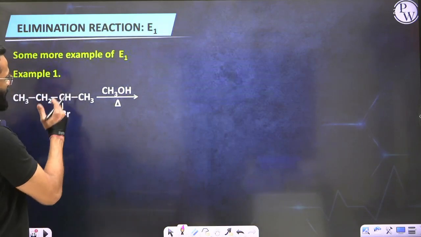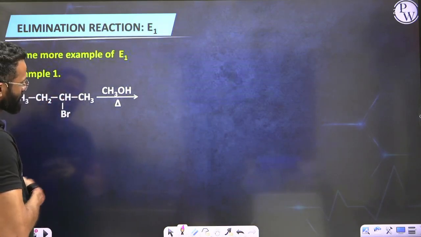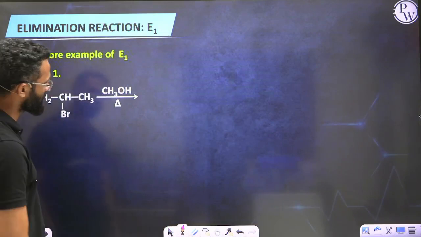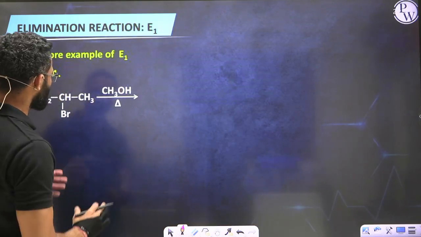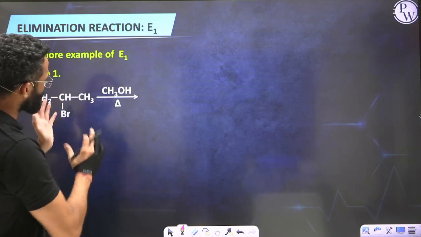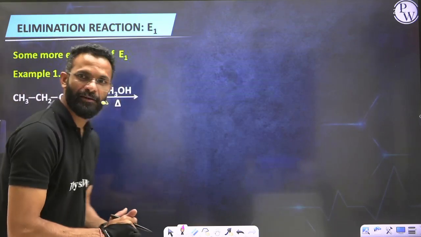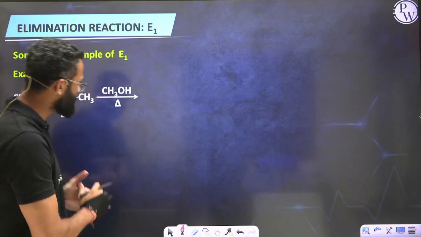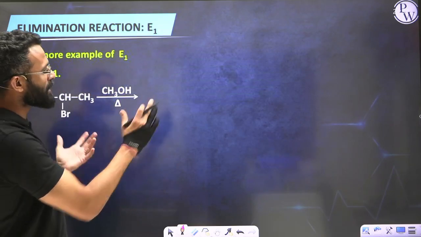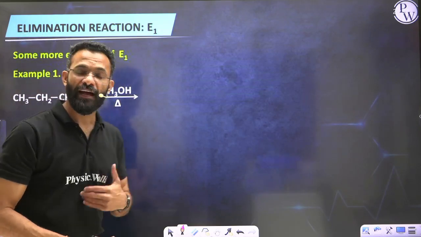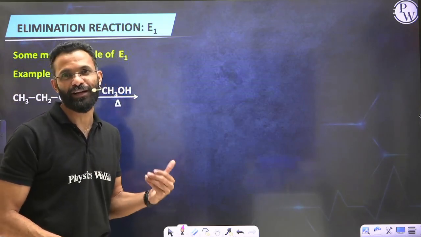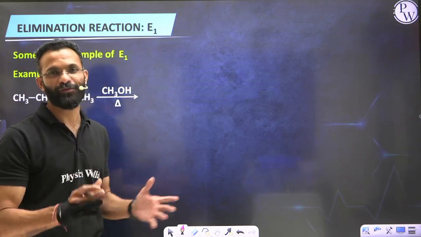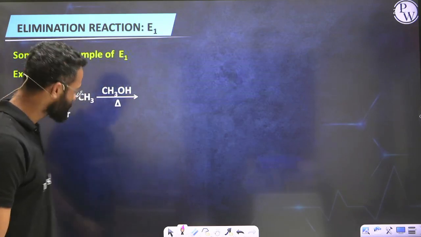So we have got secondary butyl bromide here, along with which we have got methanol as the solvent, and heat is given. Guys, because we are learning E1, now we know that E1 has to be carried out. But imagine if this reaction comes in general with many other reactions, we will have to first decide which reaction mechanism path this reaction is going to follow. And how do we do that? Let us do that first.